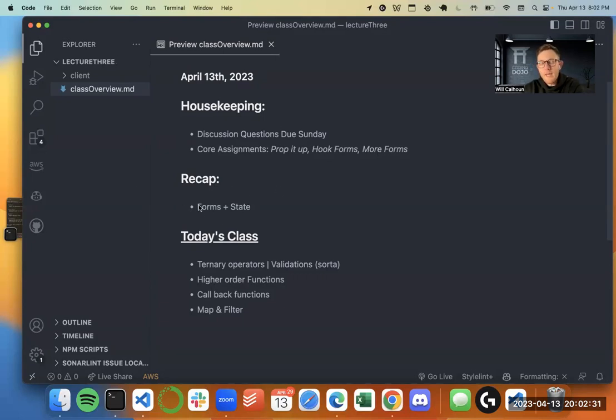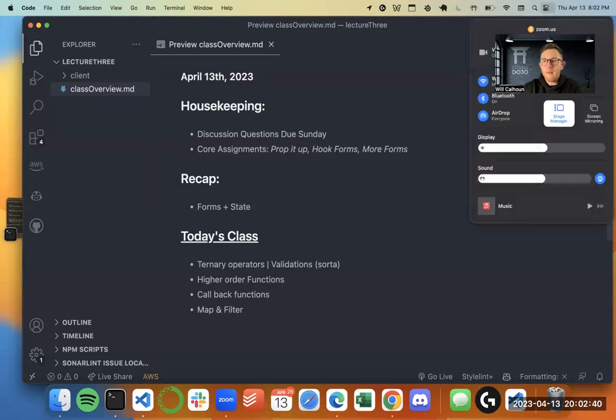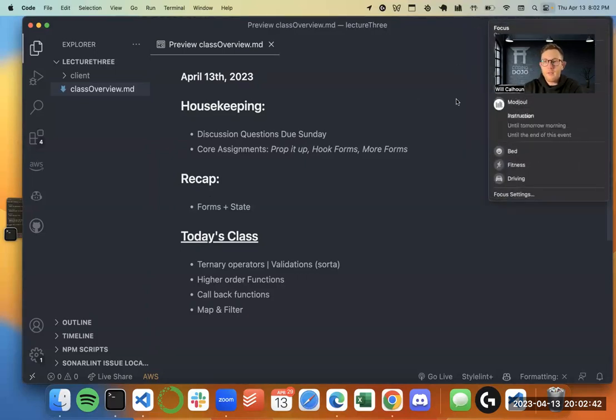Just want to do a little bit of a recap. And in us doing the recap, before we get to this, we're actually going to rebuild it together. I said yesterday in class that we would be rebuilding together. Cool. So we're going to be rebuilding our state together, walking through it.